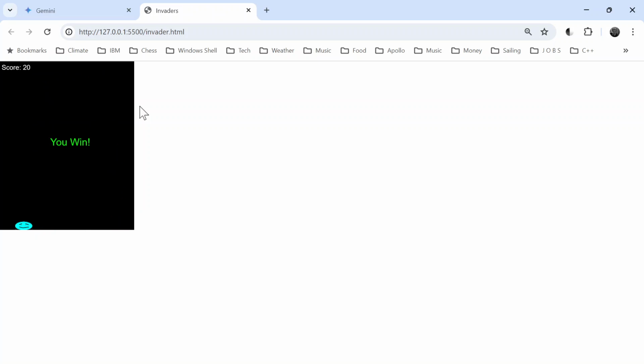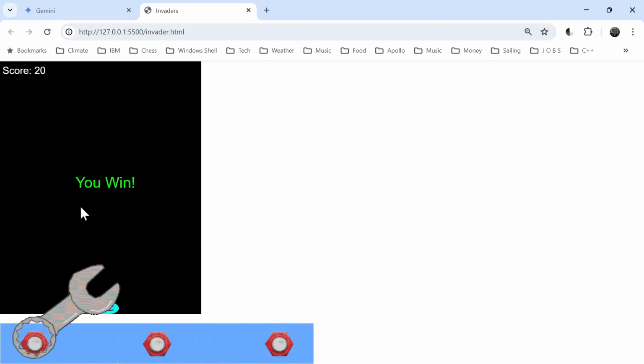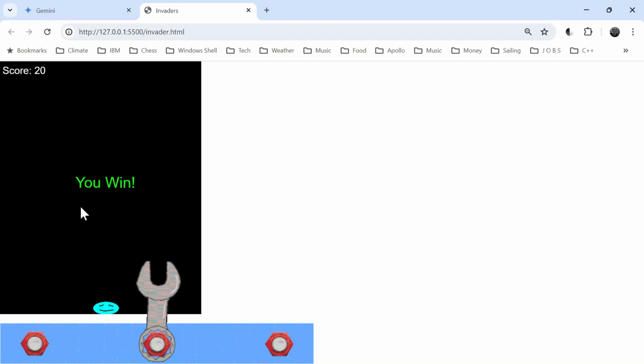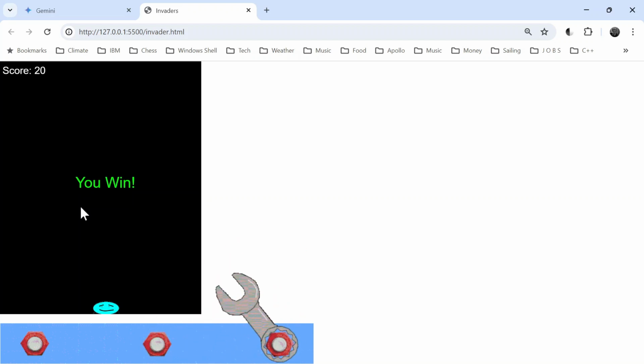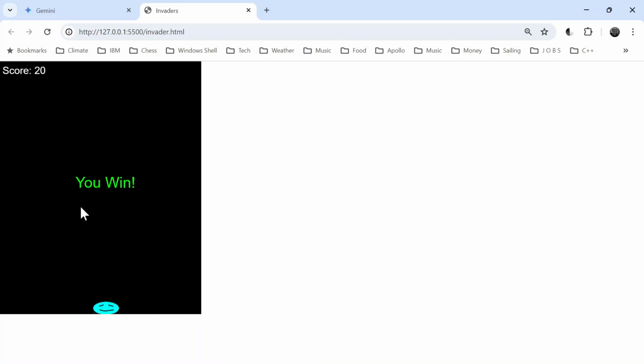Oops. One bug that's still in there is that if I get hit by a bomb after I win, then I lose. So that doesn't seem right. It only remains to tighten things up just a little bit to make the game more competitive, and then see how well I do against it. Please stick around to see how that works out.